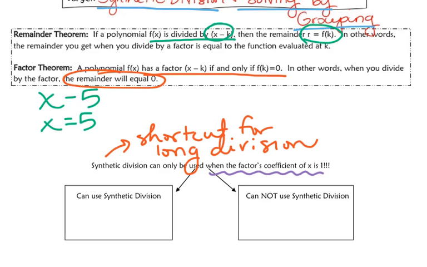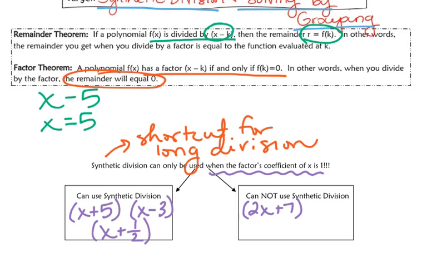If we're dividing by something like x plus 5, that's fine. The leading coefficient there is 1, 1x. We can use synthetic division. We could have x minus 3. That would work. Even x plus 1/2. And this one gets kind of interesting, and we won't work with that as much in Algebra 2. You'll do a little bit more in pre-calc with the fractional ones, but as long as that leading coefficient is 1, it'll work. Things that you could not use synthetic division for would be something like 2x plus 7.